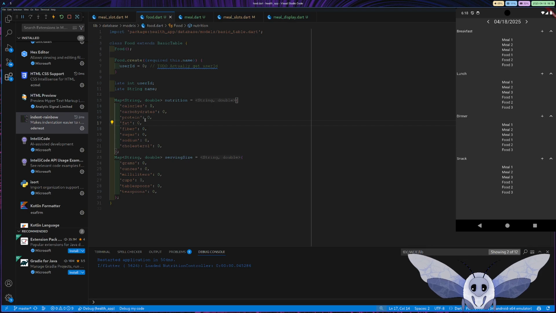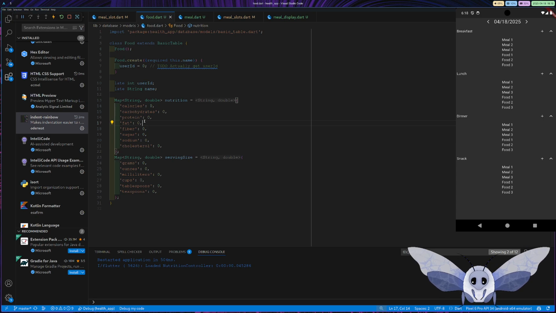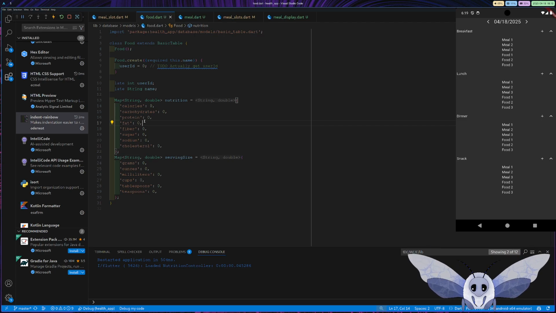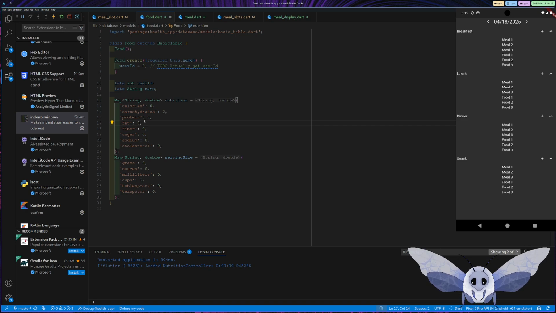And then it will be kind of up to the meal to add up all the foods and grab it. This will at least keep it so that you can conceivably add a custom food, and you only know the calories, right?